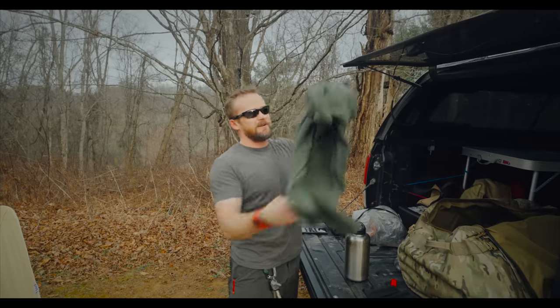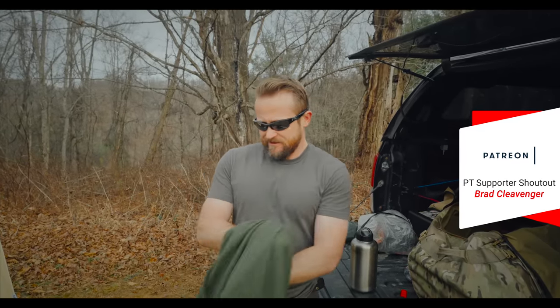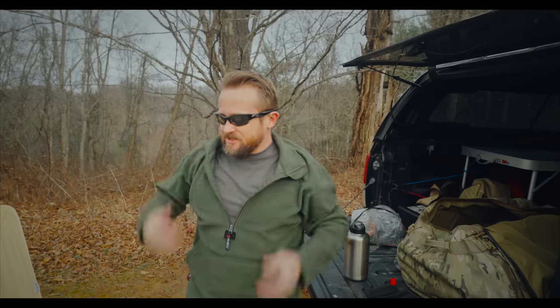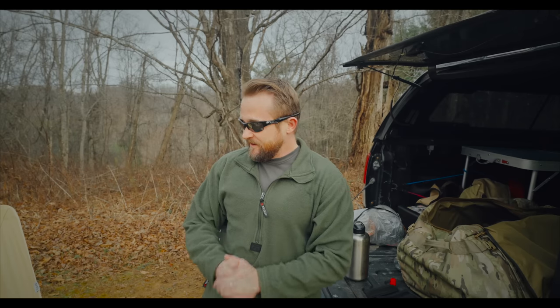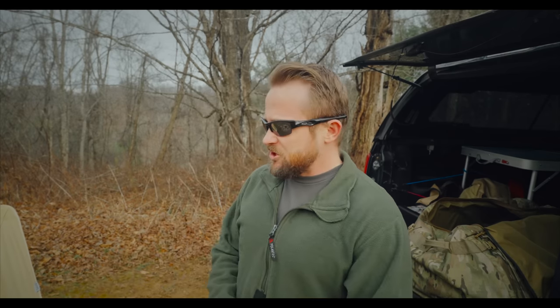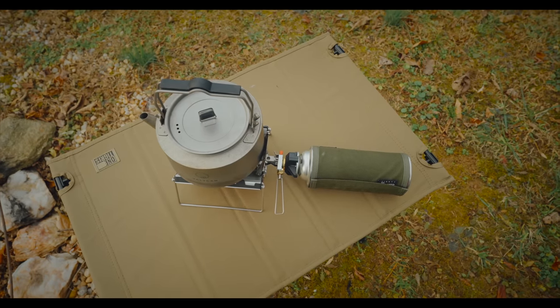Finally, I'm beginning to cool down. The sun is almost behind the mountains. I put water on for some coffee. The stove here is from Soto — that's a cassette stove. Cassette stoves are very uncommon here in the United States, but they're popular overseas like in Japan. I love this stove. It runs on butane, which is very inexpensive — you can buy like 12 cans of butane fuel for about 30 bucks. Definitely a cool stove.